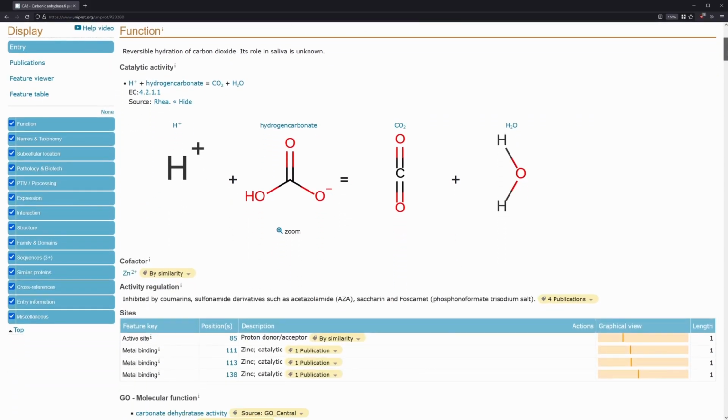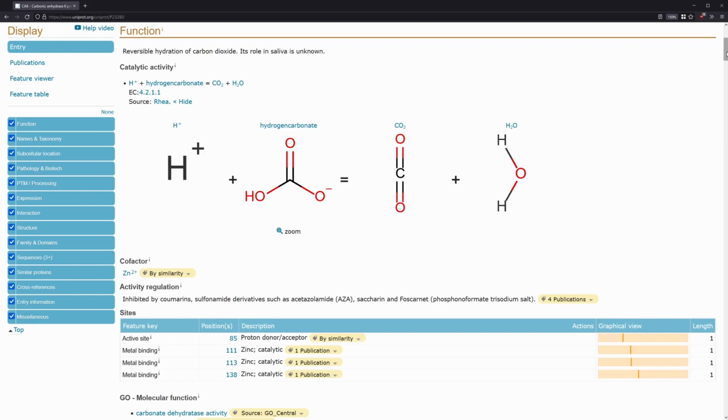Under function, you find most of the biological information, such as general description, information about catalytic activity, possible cofactors, important amino acids for active site, ligand and ion interactions, and relevant metabolic pathways. It also contains information about biochemical properties, for example, kinetic parameters.